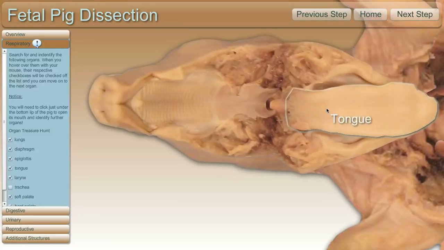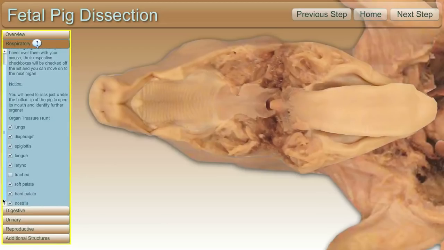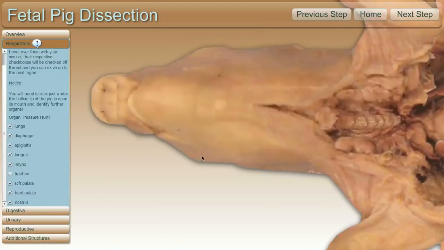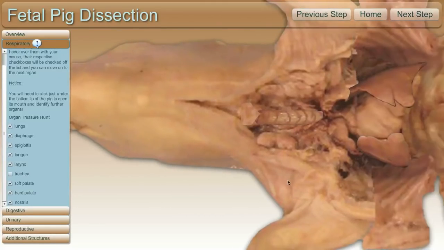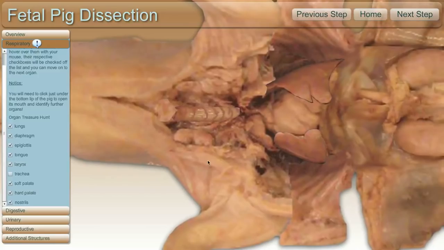Every time you identify something, you will see that all those check boxes are slowly getting ticked off, or not ticked off, just selected. So now what are we missing here? Trachea. You can scroll down and see, and looks like that's the last piece that's missing in this system. So let's close the mouth and drag the pig over and look for the trachea. That should be right there. So now we've got all of them checked in that system.